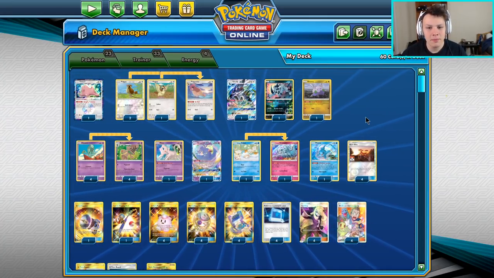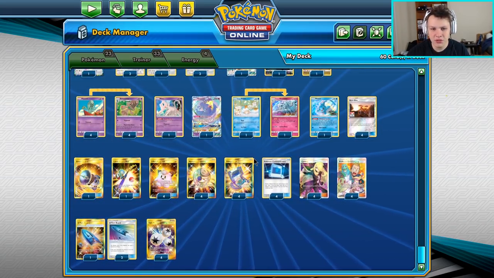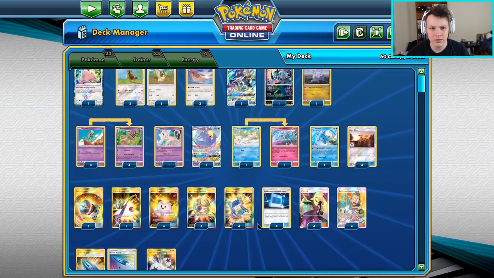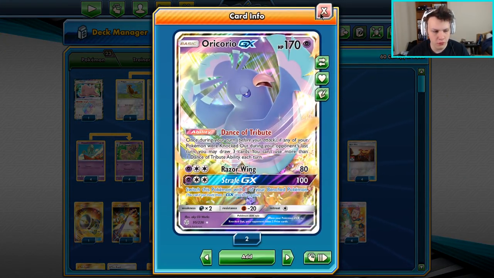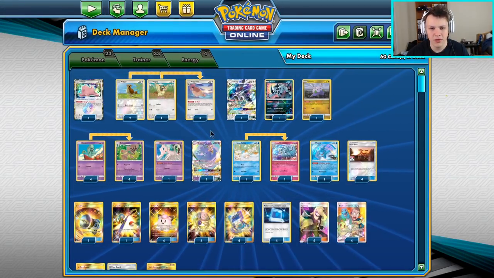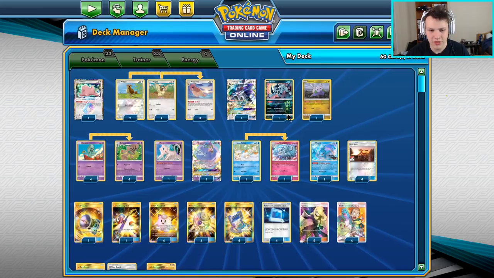Today we're playing some games with Beheeyem. This is a list I came up with the other day on stream, or edited to this current build. 3-3 Pidgeotto, because we got Oricorio in here now. I don't think you need the 4-4 Pidgeotto. Maybe no one's playing 4-4 anyways. Anyway, Oricorio is super sick in this deck. Real strong. Try it out if you haven't.